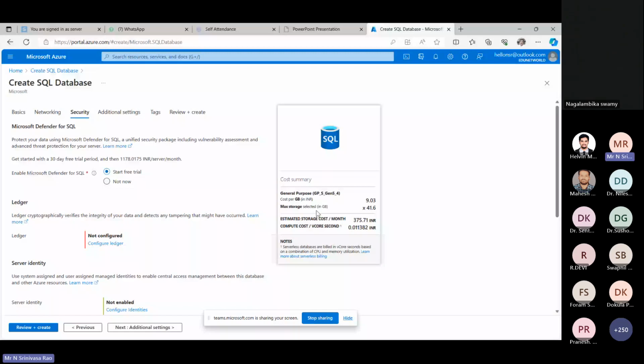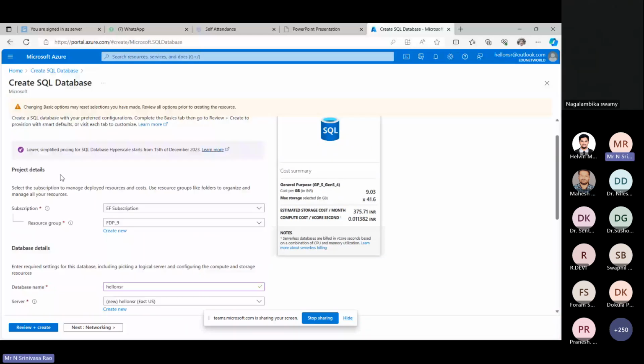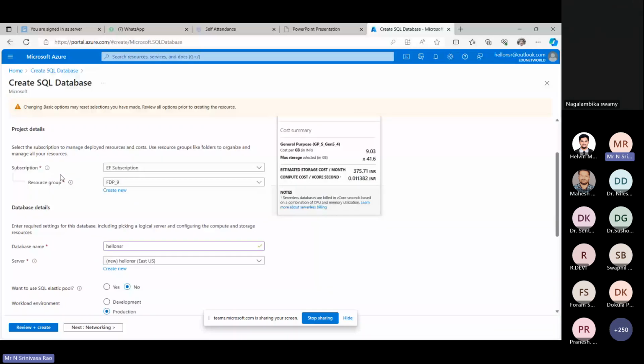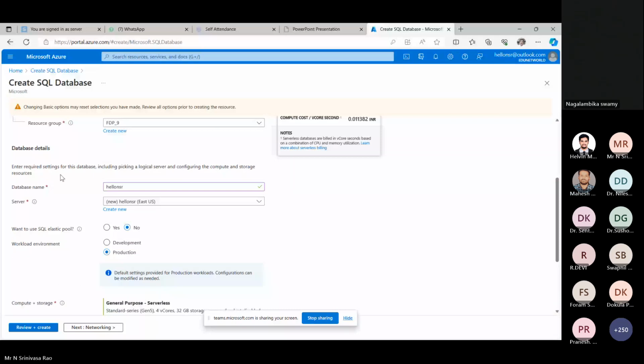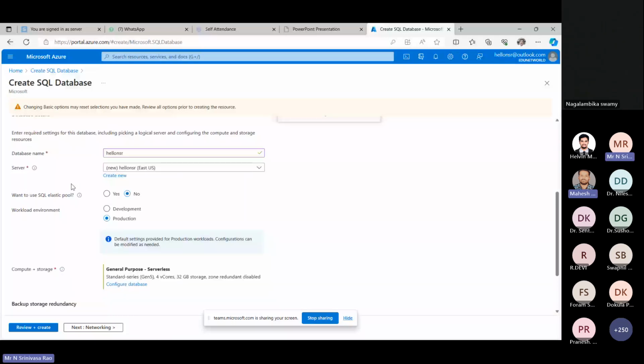In basics, sir, I already created everything. Subscription, resource group FDP9, database name. I can create server and set the password also. Good. Do you want to use SQL Elastic Pool?